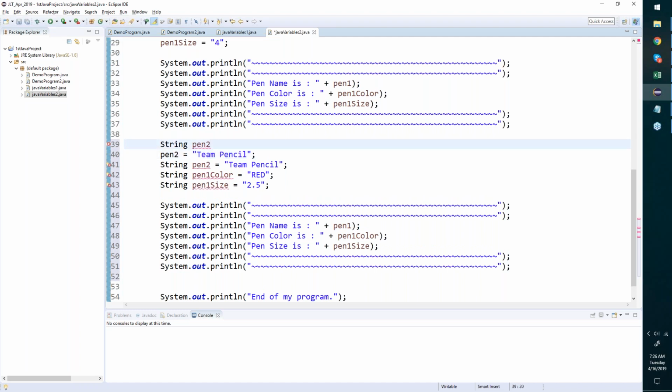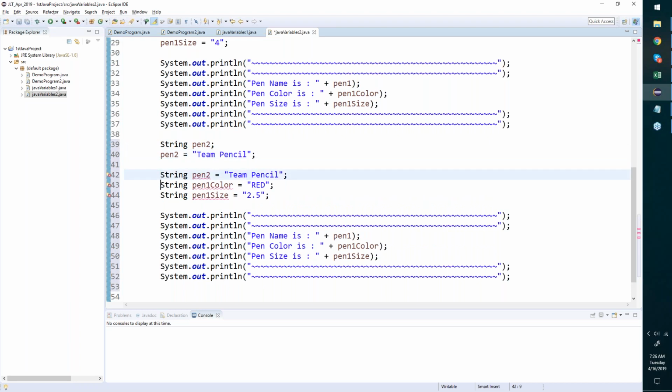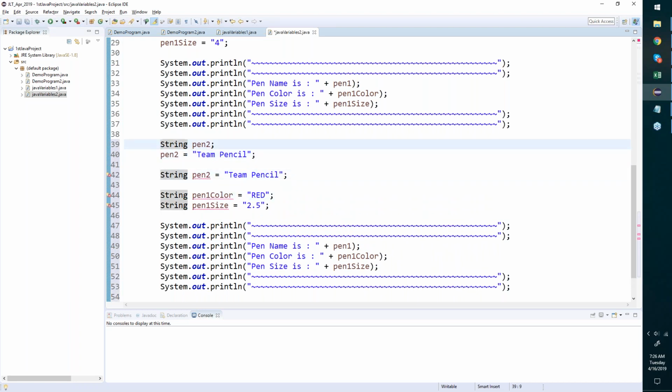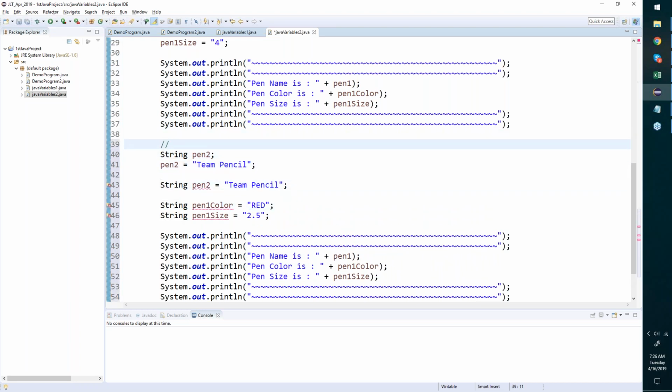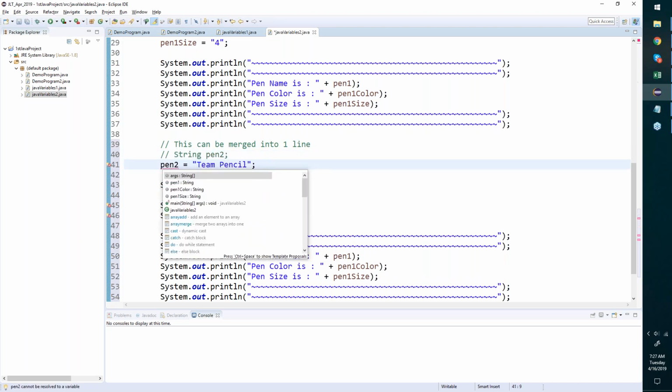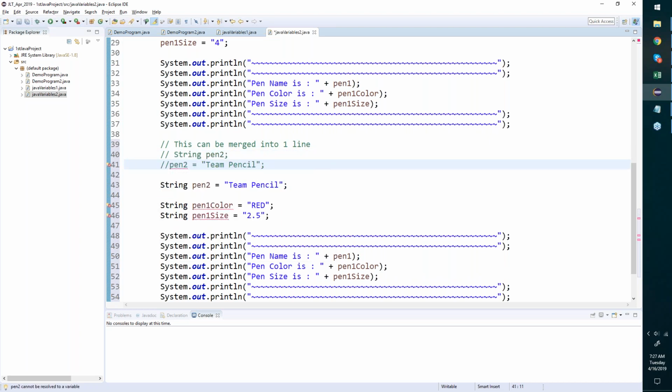Every statement needs a semicolon. So this is what it is. This can be merged into one line. Okay. So I'm commenting this and I'm commenting this.